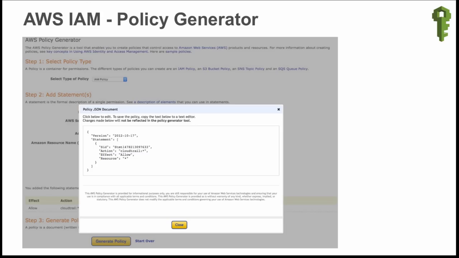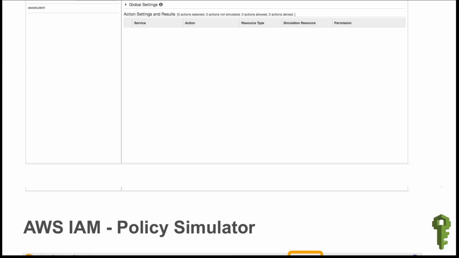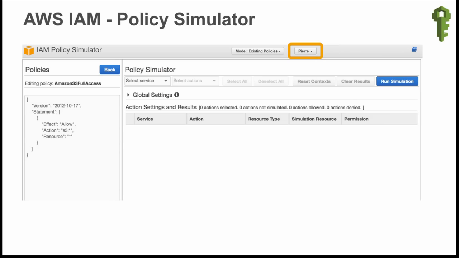Once you've generated a specific policy for your users, depending on your security requirements, you can go ahead and test the policy in the policy simulator. One thing to note inside the policy simulator, on the top right-hand side there, I've highlighted the AWS student user. When you log into the policy simulator, you would only be able to see the permissions or the policies that you want to test, provided that the user you're accessing the policy simulator with has access to those specific policies. With this particular user, the AWS student user doesn't have any access, so they're not able to see anything. So I've changed the user in the policy simulator to myself.